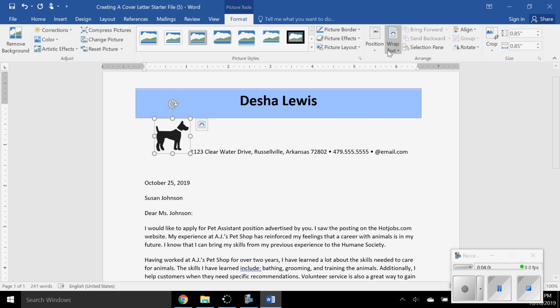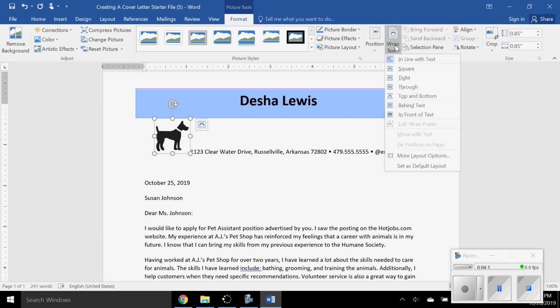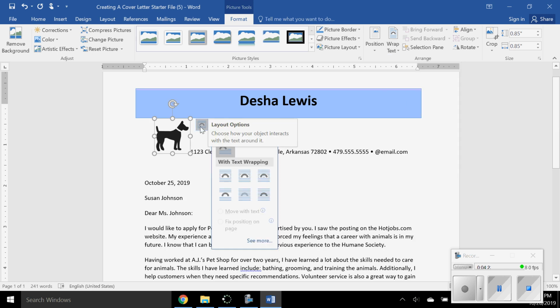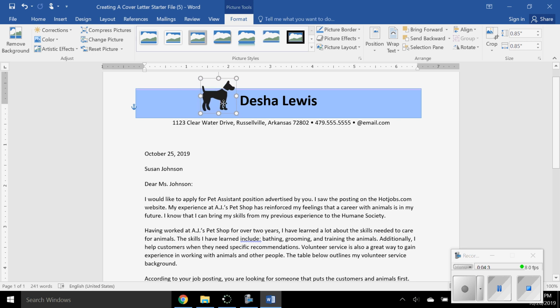And so I want to be able to put my graphic inside the blue shape. And in order to do that, I need to use my, you guessed it, wrap text option. So that wrap text chooses how my text works along with my graphics. And so I can either change wrap text by clicking this button, or I can choose the layout options button here. And so I'm going to choose the in front of text option, and then I'm just going to click on my image and drag it next to my name. And once you move your graphic up, you can decide to use the sizing handles to resize it a little bit and position it how you like.